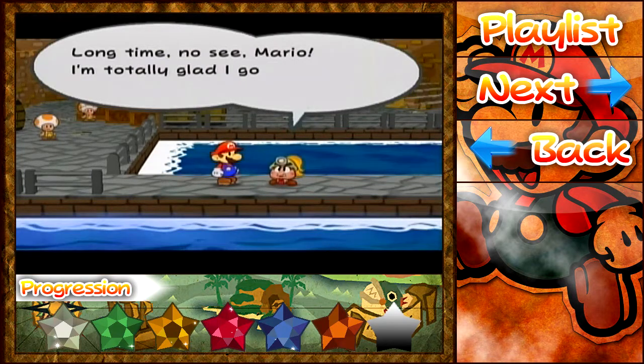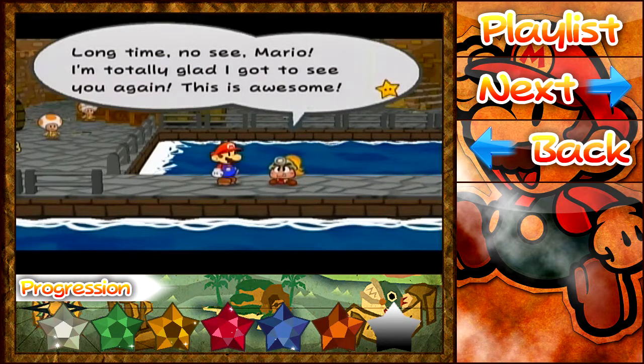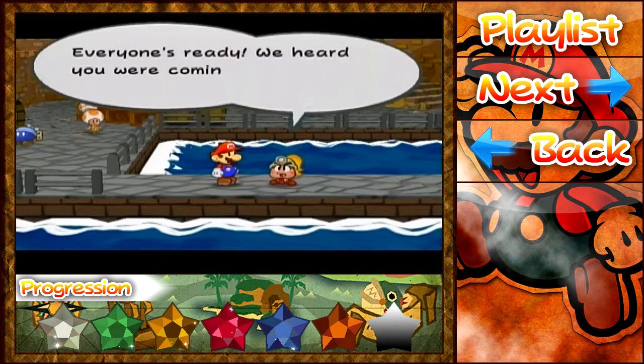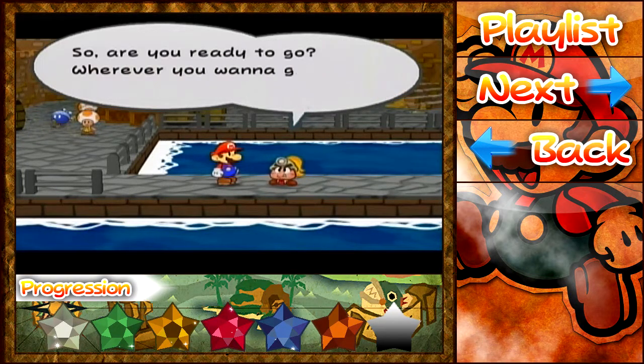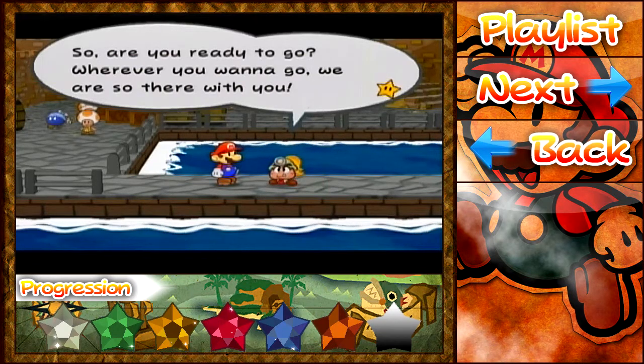Long time no see, Mario. I'm really glad I got to see you again. This is awesome! Everyone's ready. We heard you were coming, so we've been waiting here for you. So, are you ready to go? Whenever you want to go, we are so there with you.